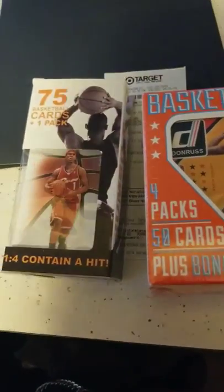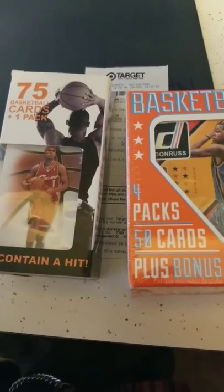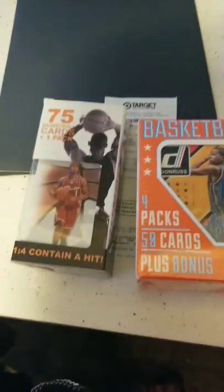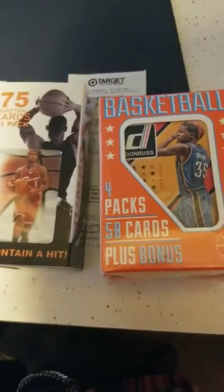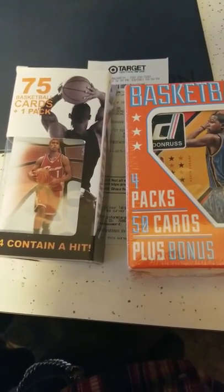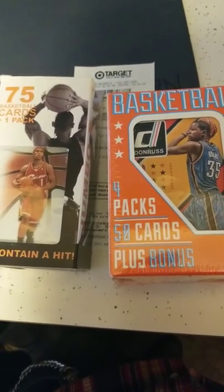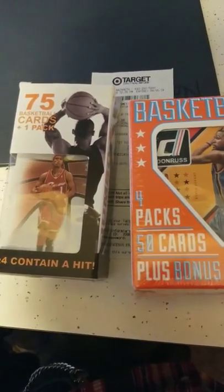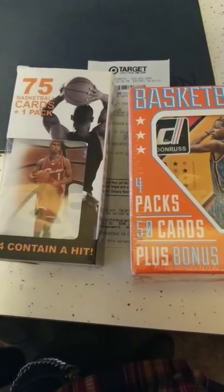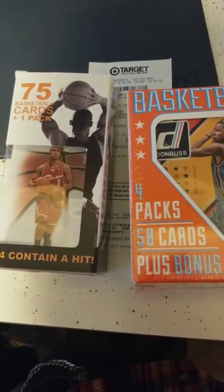Today I went out to Target, picking up trash bags and toothpaste. Since I sell lots of great cards on eBay, I decided that for $10 for 50 cards — and every single one of the cards is a Rookie Hall of Famer insert, refractor, autograph, jersey card, or a star card at least — every single one of the 50.